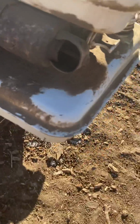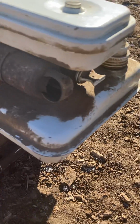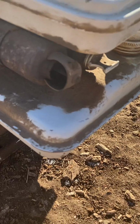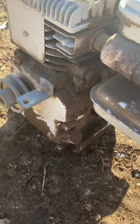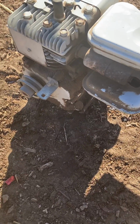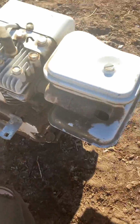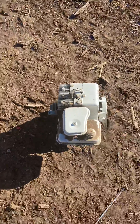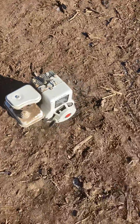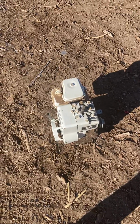It has a deflector for the exhaust, so it shoots away from the fuel tank. And it has the screw-in type muffler. That's all there is to it. That was the first start of the day. First start in several weeks.